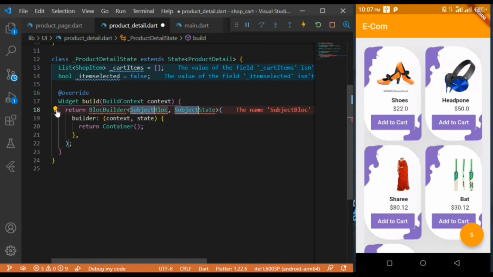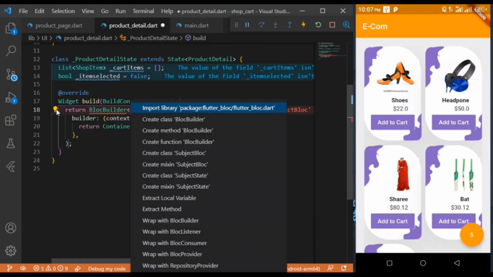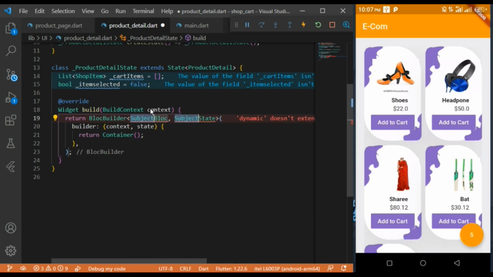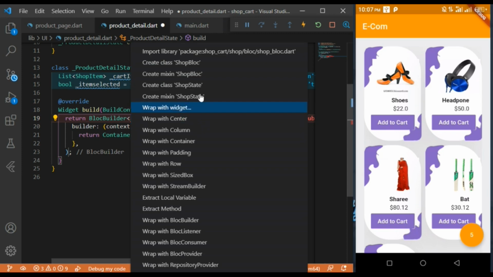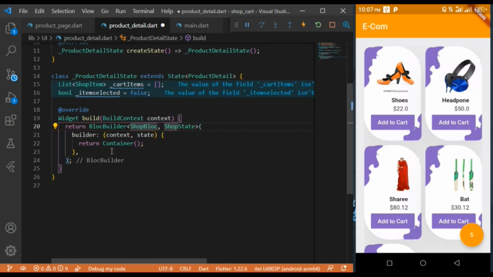First I am importing flutter_bloc, and the subject would be shop, and also importing the shop bLoC. In the builder function, I will define state so that it can respond to the current state.